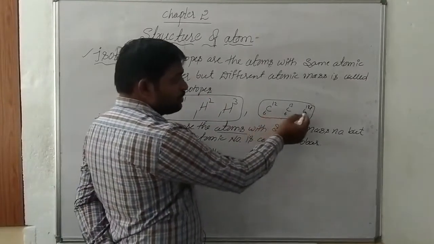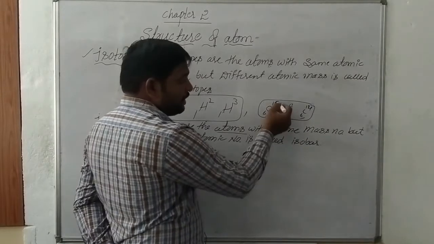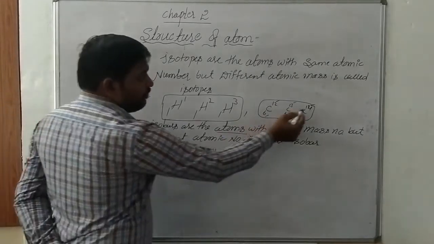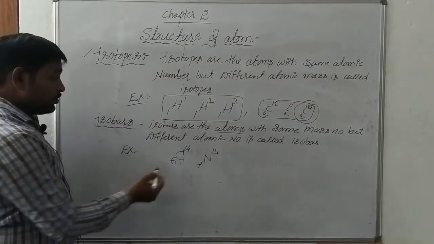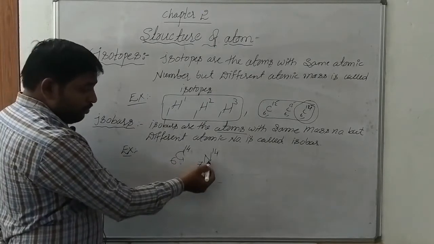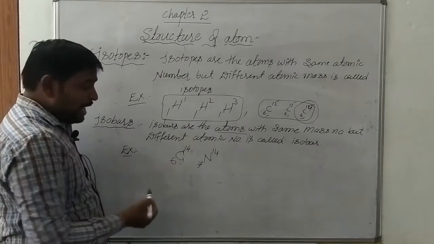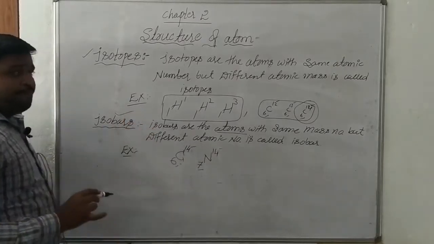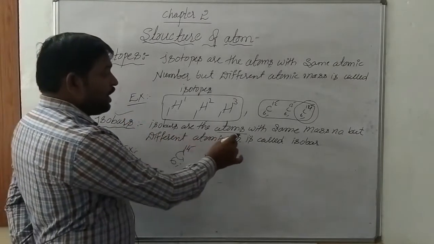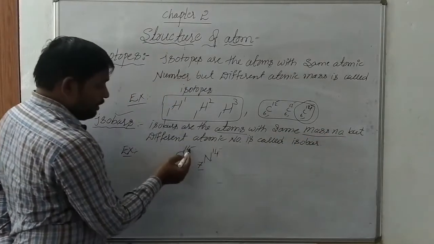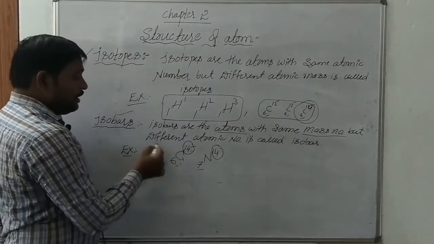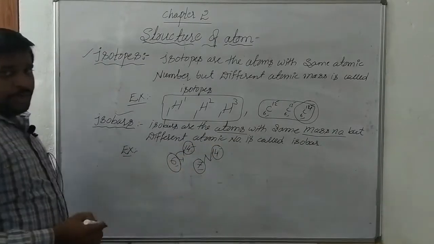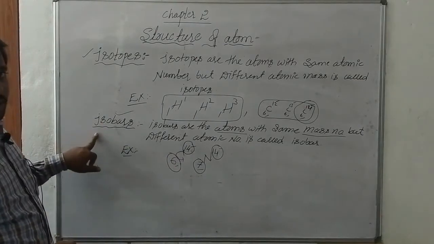These are also isotopes of carbon, having the same atomic number but different atomic mass. Here carbon has the isotopes C 6 12 and C 6 14. So it is an isotope. But when we consider two different elements having different atomic numbers but the same atomic mass, such elements are called isobars. The isobars are atoms with the same mass number. See here, the mass number is the same, 14, but the atomic number is different: here atomic number is 6, here atomic number is 7. That is why these kinds of elements are called isobars.